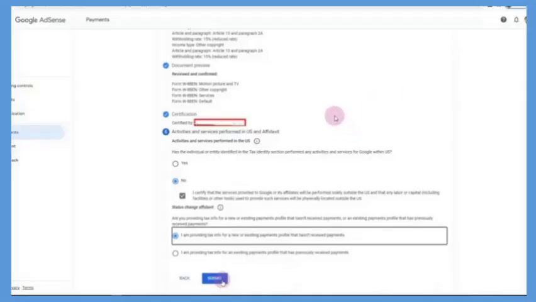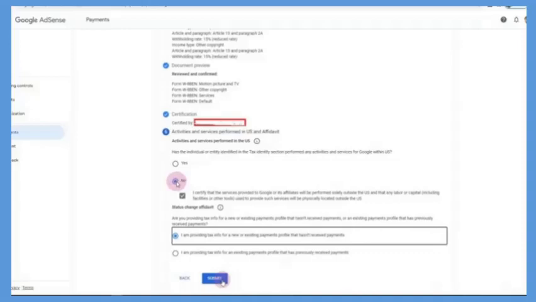Now after you click the next page, it will take you to this page. Again, it's a preview of what you did in the previous page, and then it's gonna ask here, has the individual or entity identified in the tax section performed any act or service for Google with US? Well, if you did, then you can say yes, but mostly probably you don't.